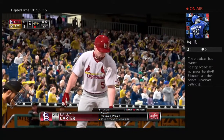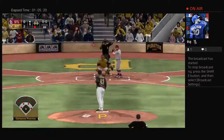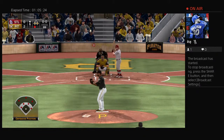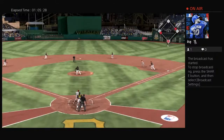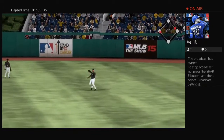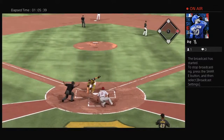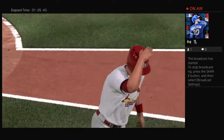Number 5 will stride to the plate. He's 0 for 2 thus far. Don't let him score. Here's the first offering. And he gets under this one a bit as this is lifted into center field. Catch made in center. Here comes the runner from third. And they are on the board with the sac fly as this is now a 2-1 game.